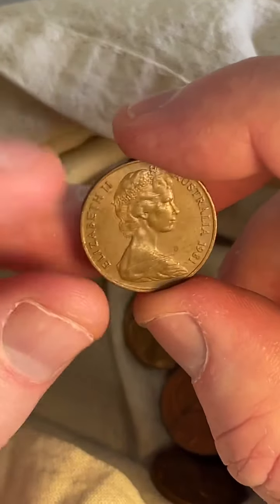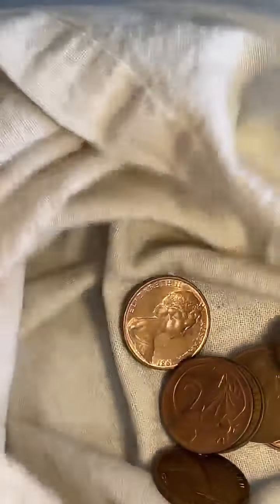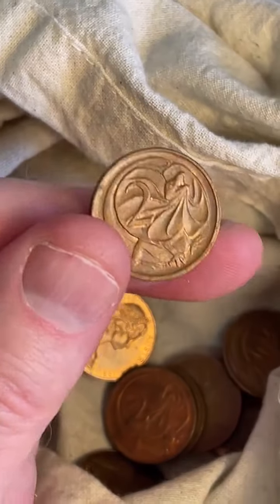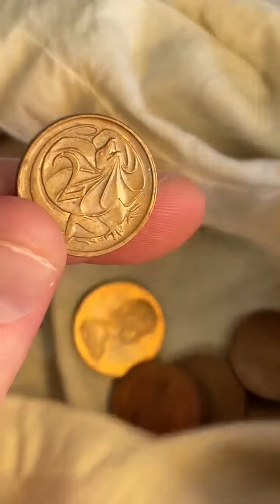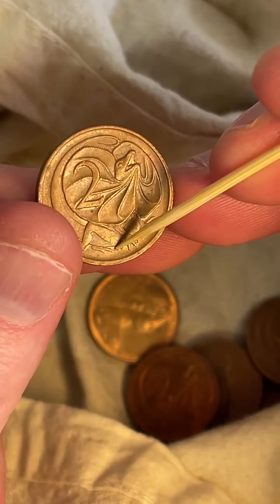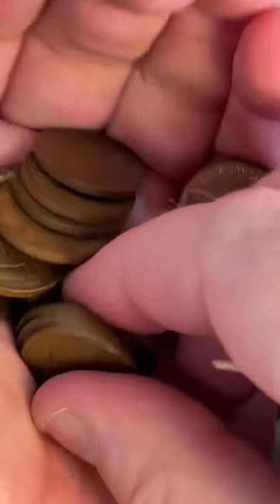Okay, an 81 here, so I've got to check for that missing SD down here on the coin. So, hey, where's my little toothpick? I've got a little toothpick out. And, there it is. Here we go. So there's a little SD down here. Stands for Stuart Devlin. So sometimes that's missing on the 81. So like I said, I just sold one of these coins with that missing SD, no SD there, for $44. So just yesterday.